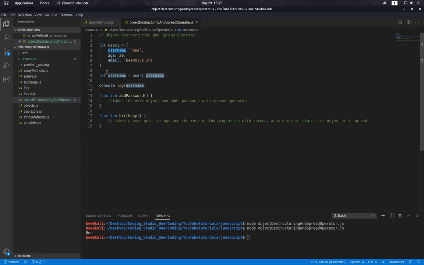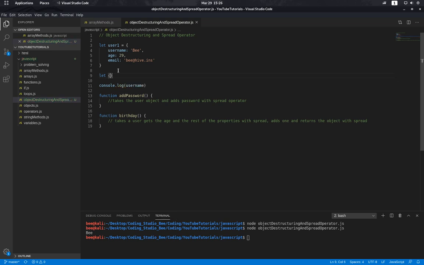Since they are the same name, we can actually just say that as we declare it to a variable, so let, and we know we want to take this from the user1 object, and we know that this for sure has a username key.